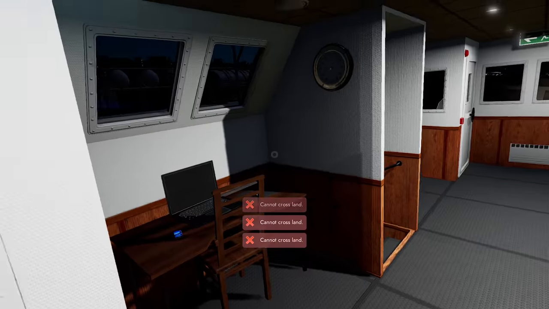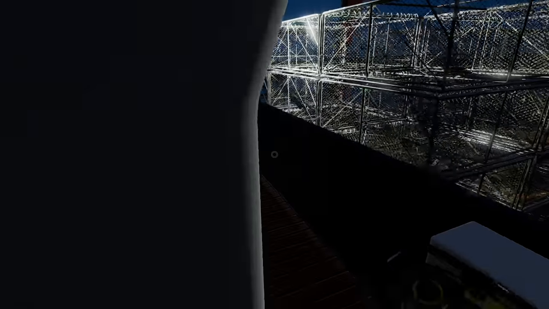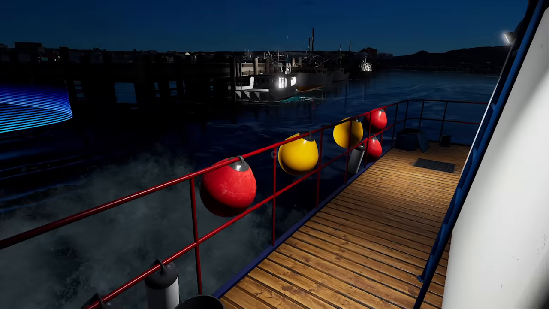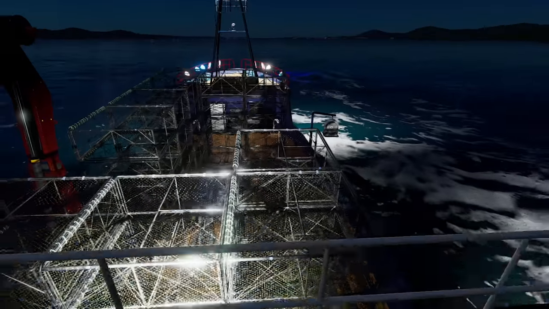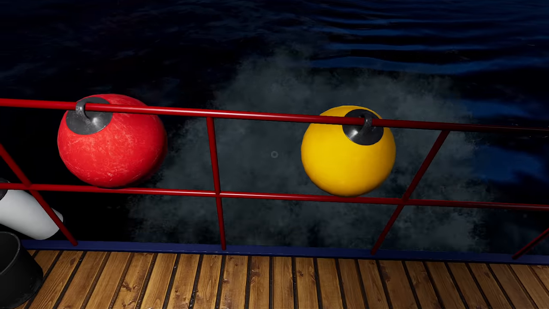Right, so have a look around in the cab. We've got a door behind us, which goes out to where the crane controls are. That's pretty good. Wish there was an easier way to get down from here back into the cab that way. This way is the back of the boat. We can climb up onto the top of the boat, have a bit of a look around, watch over the crew, make sure they're doing the right thing. The engine stacks, blowing all the smoke out. Over here, we'll go back down.